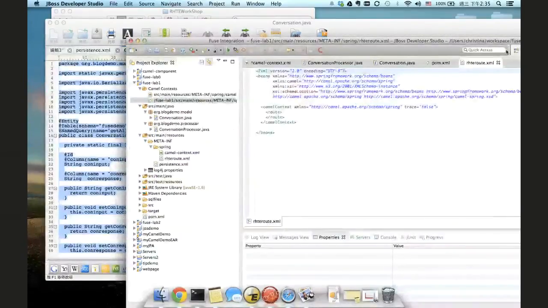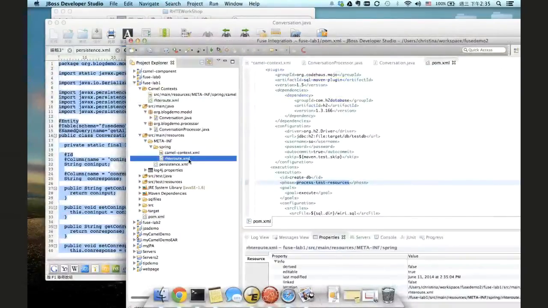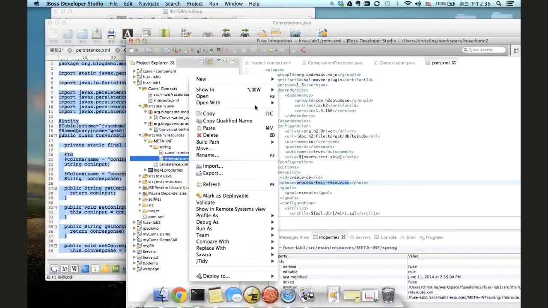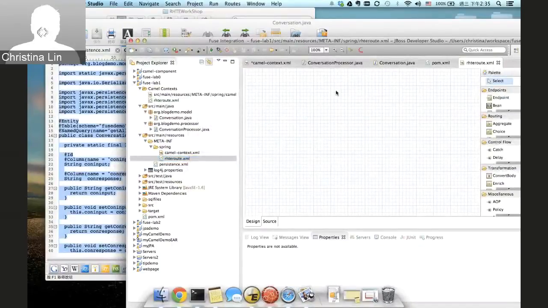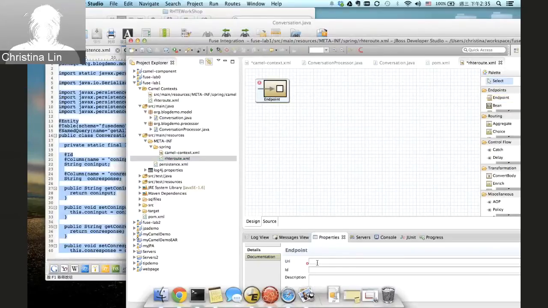So I create another route, and with this route, we are going to listen from a WebSocket. So we're going to drag a WebSocket, and we're going to show where it is.